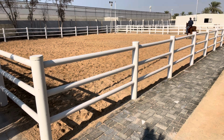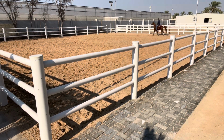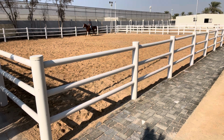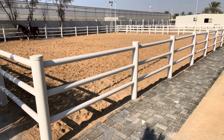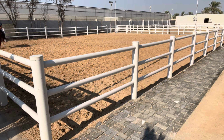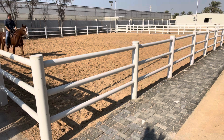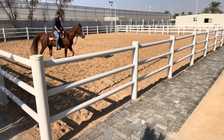Now I'm gonna ask him back to a trot, just by relaxing in my seat a little bit. And now I'm gonna ask him to come down to a walk, just with a little bit of help. I start off with my seat, and then I ask him with a little bit of help with the reins. Just hold that pressure.